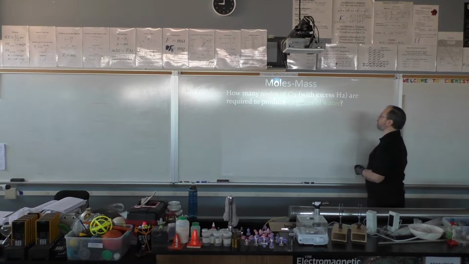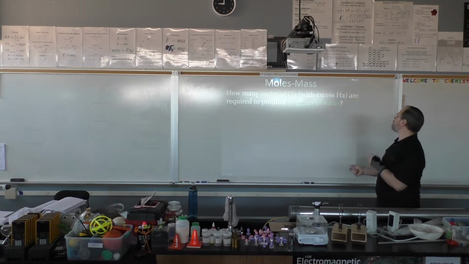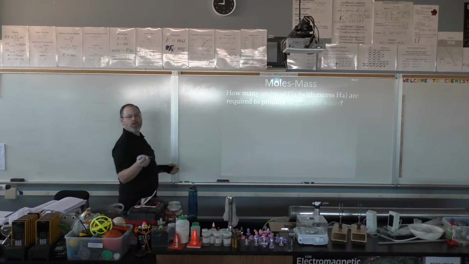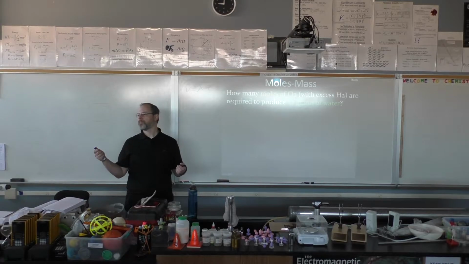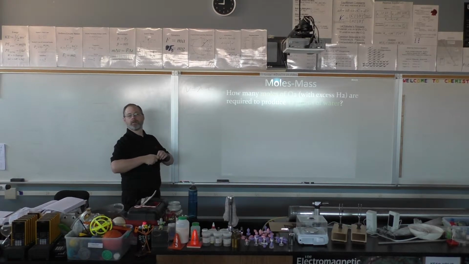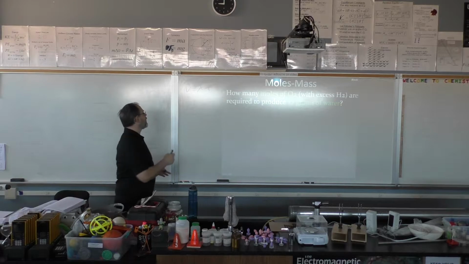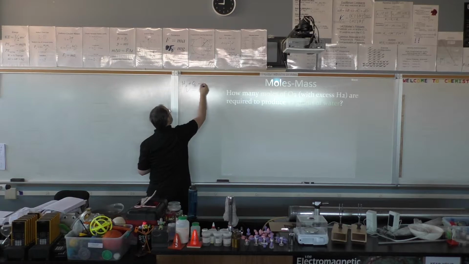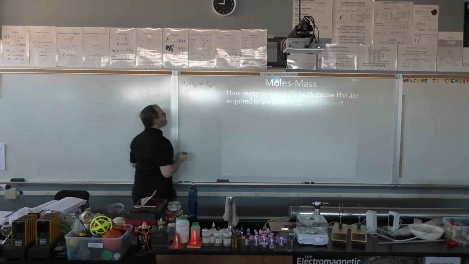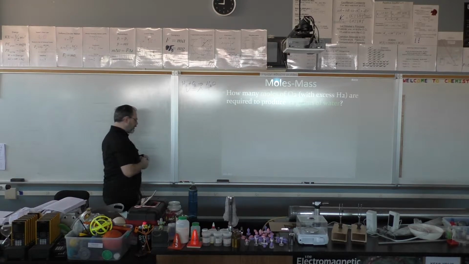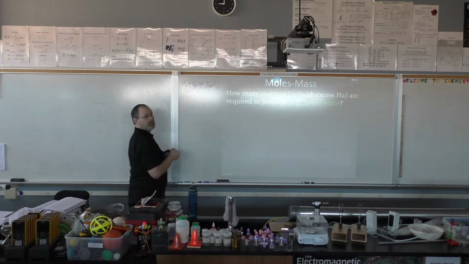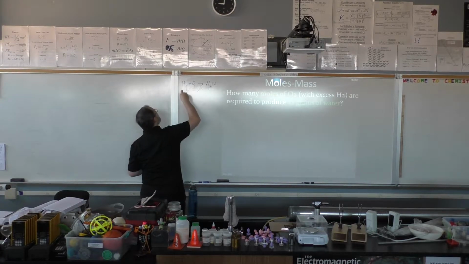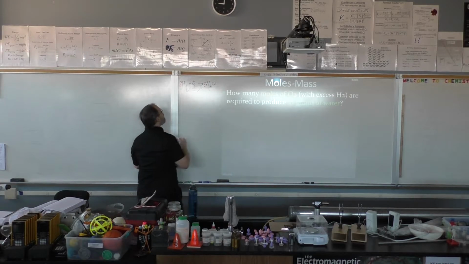How many moles of O2 with plenty of excess H2 are required to produce 12 grams of water? So what do we need to do any kind of stoichiometry? We need a t-chart, we also need a chemical equation, exactly. And that chemical equation is what happens when H and O react together to form H2O. Is this a balanced chemical equation? No. What do I need to do to balance it? 2H2. So 2H2 and 2H2O, and we're balanced.